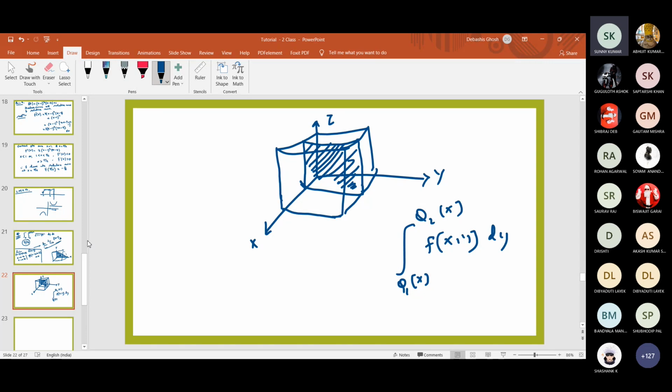Then we move this strip from which point? Suppose the origin is somewhere else, and this point is x equals some value, bounded by some curve or maybe some constant value. That gives the range for x, defined by x equals some constant k1 to x equals some constant k2. Since you are integrating with respect to x, dx will come up. That is the repeated integral.